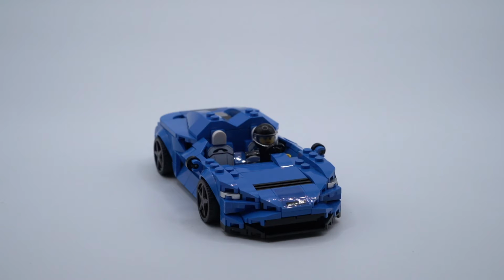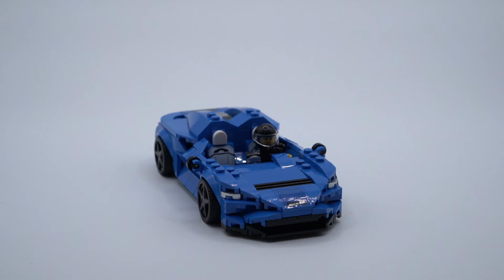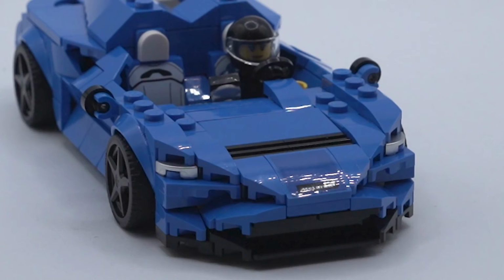So here is the McLaren, and I gotta say, it's a nice build. It looks good, but is it recognizable? I don't think so, but I'm not really into hyper sports cars. I'm more into just... And we'll start off with the front.